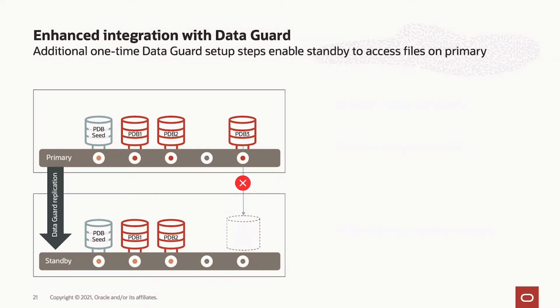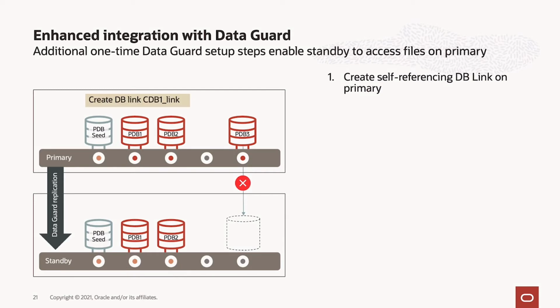With these considerations in mind, we introduce some special procedures to ensure smooth provisioning of PDBs in DataGuard configurations. These involve some additional one-time steps in the process of setting up the DataGuard environment, and a simple procedure to follow in each of these somewhat more complicated provisioning cases. Let's discuss the additional one-time steps involved in DataGuard setup.